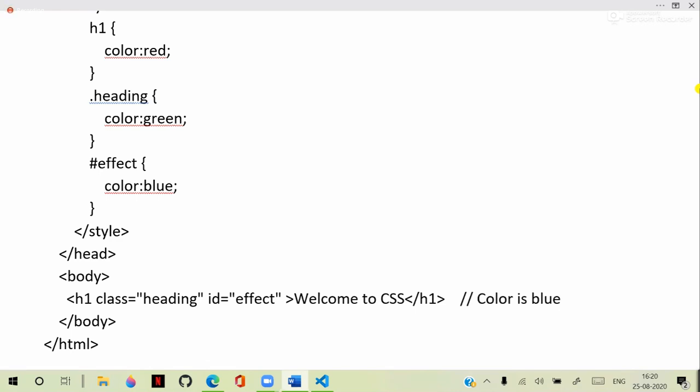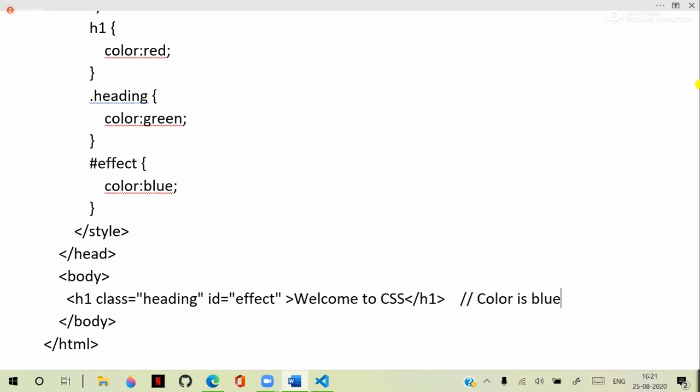So if both are there, because in interviews such questions will be asked. They generally ask, if both are applied, which one will work? Which one will have the priority? That's the reason we need to know the priority levels, meaning how we can configure the priority levels. Is it ID? Is it class? Is it type selector? These are the three primary things, and if all are defined, which one will work first? So that is one option.